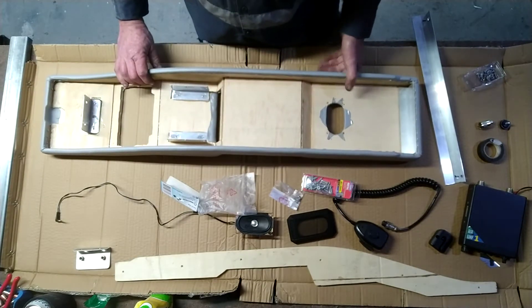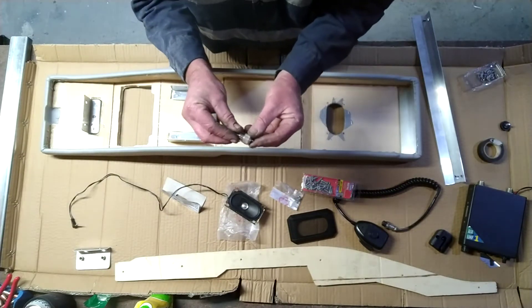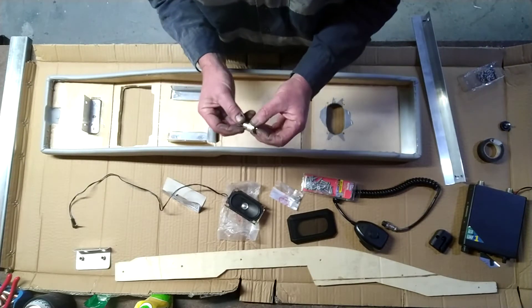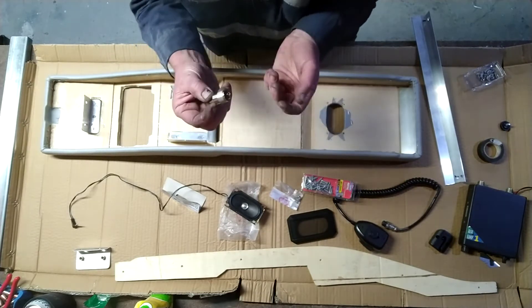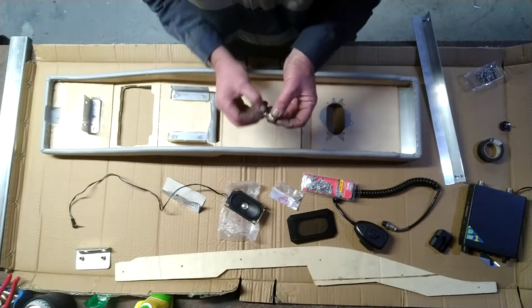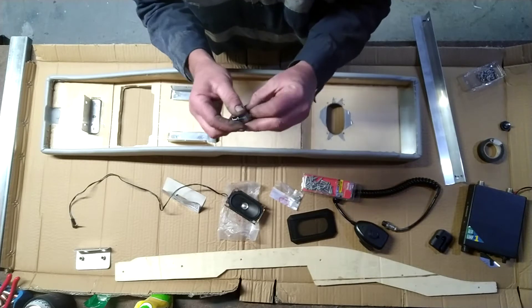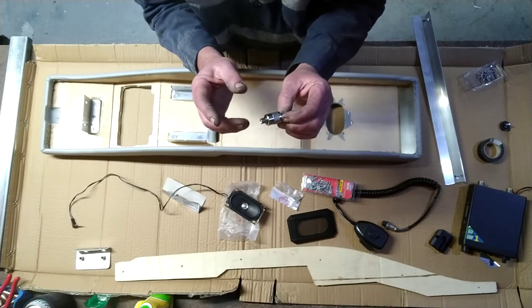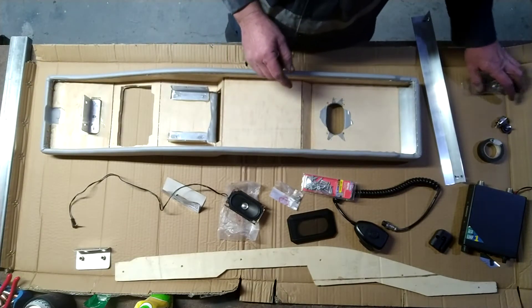I've got to do the electrical. I've already run the cables — I'll probably do a separate video about running your cables. I've got one plug to put in; the other plug is a factory plug from the smaller antenna I'm using. The larger AM antenna I've cut and I'll go through the process of fitting one of these — it's probably going to be a bit difficult in the car but there is a process you need to go through to get a good connection.